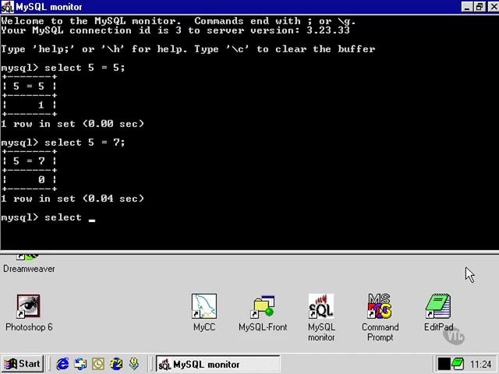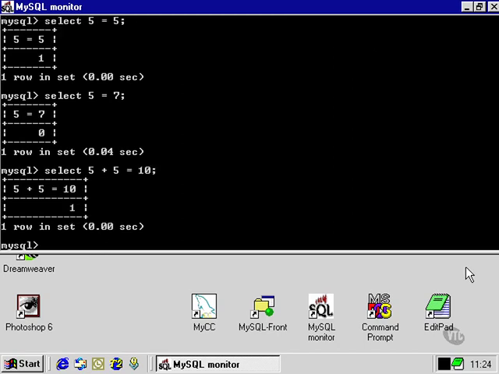We can say things like 5 plus 5 equals 10. MySQL responds that that will be true. And of course we can also give it completely false values, such as 5 times 5 equals 10, and it will evaluate that false. So that's the basic concept. Ones and zeros. An expression will always return a Boolean value. Or that is, an expression that uses a comparison operator, such as the equals sign.